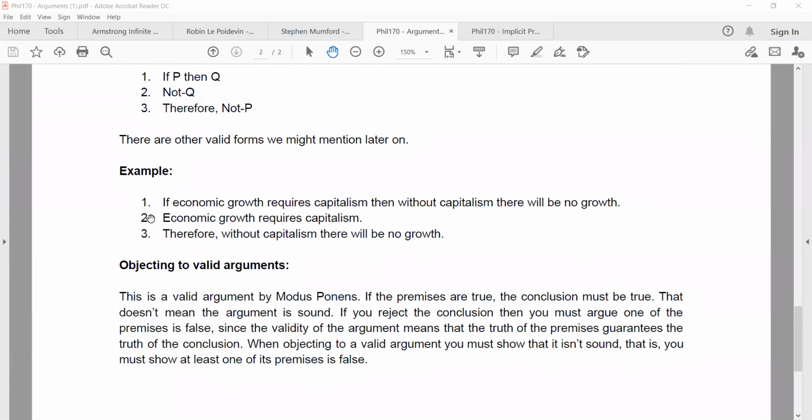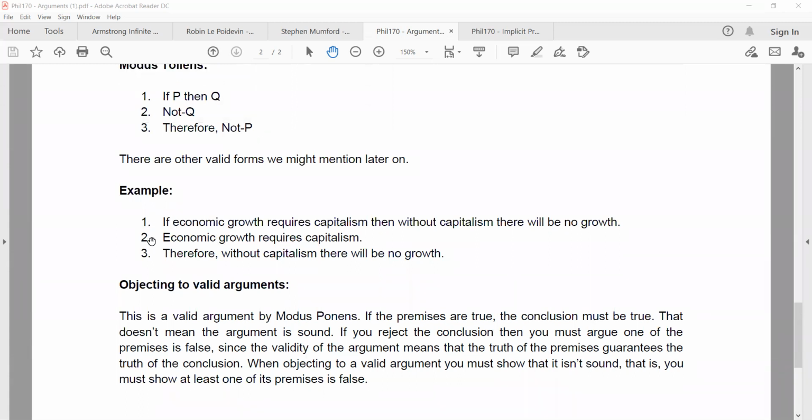So, for example, you might argue in this case against 2. You might say it's false that economic growth requires capitalism. Maybe you have some counterexample to this. I mean, capitalism has been around in its current form for a couple of centuries. Societies before that had some measure of capitalism, but nothing like current capitalism, right? And so that might give us a reason to suspect number 2, because there was economic growth before that. And even in the Soviet Union, of course, there was economic growth for a long time.